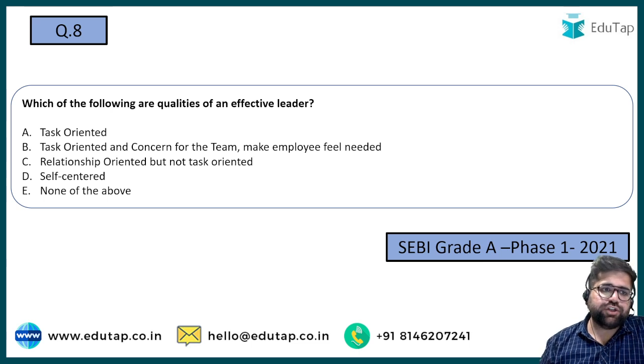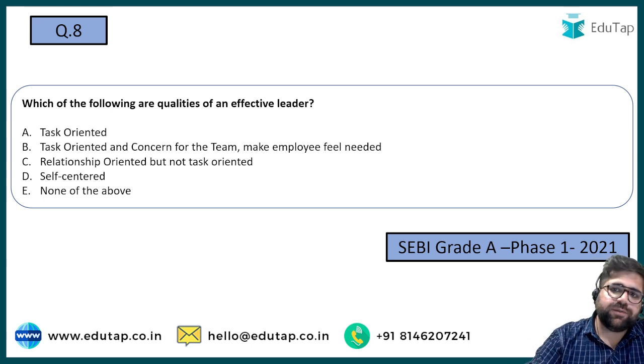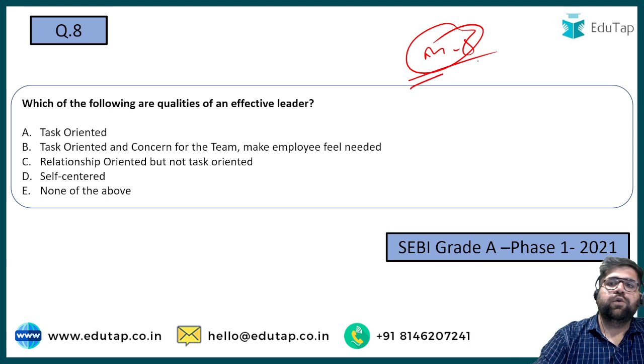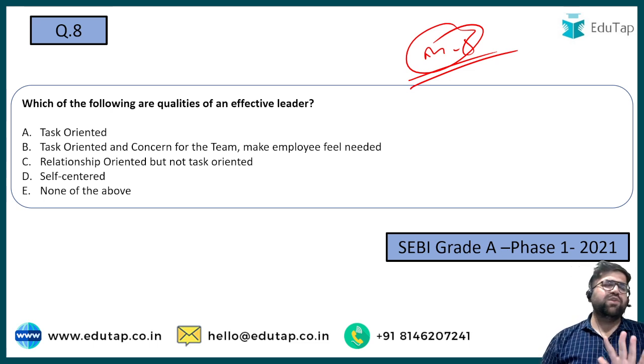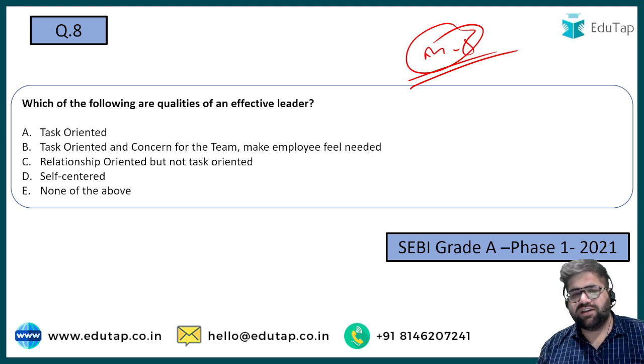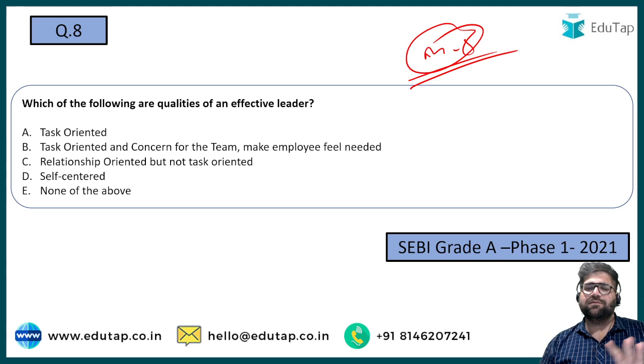This is the last question of this particular session. In management, there were 8 questions. Okay, so that's why we have 8 questions only. Do let me know your score in the comment box. How many of you are able to score more than 7? Because these are very basic in nature. If you know the roles of Henry Mintzberg, if you know the general managerial roles, then this particular set of questions was not a headache.